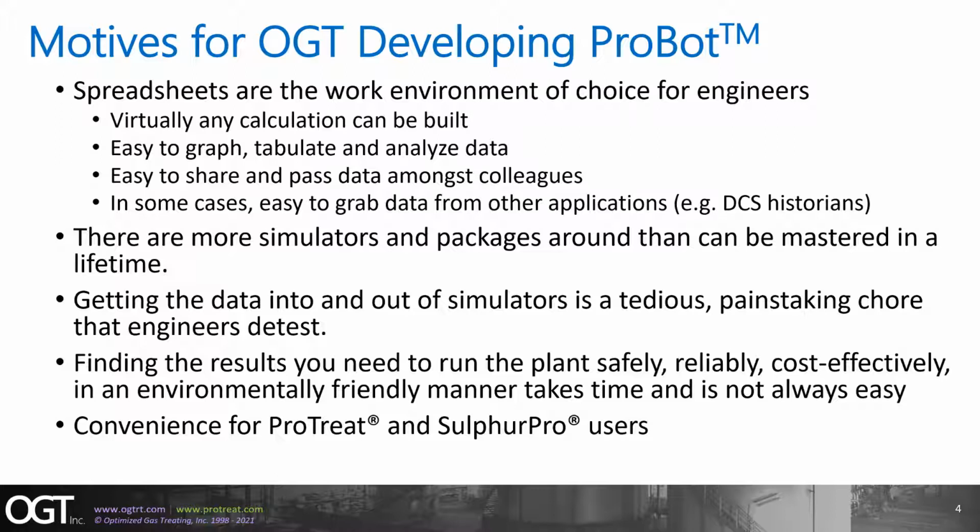There are more simulators and packages around than can be mastered in a lifetime. So getting the data into and out of simulators can be quite tedious and painstaking, which engineers detest. This tool provides an environment where you can find the results you need to run the plant safely, reliably, cost-effectively, and in an environmentally friendly manner. Doing these individual tasks takes time and is not always easy to do. Most of all, this tool provides a huge convenience to our SulfurPro and ProTreat users.